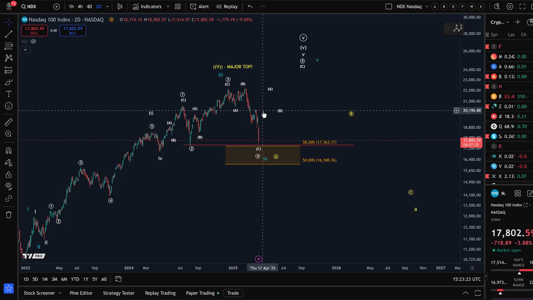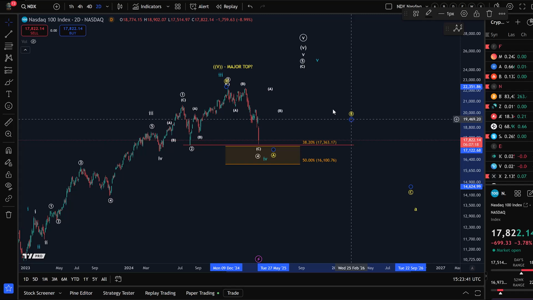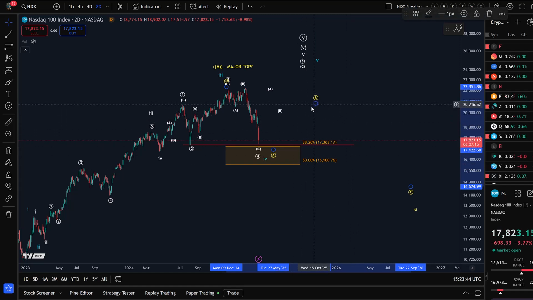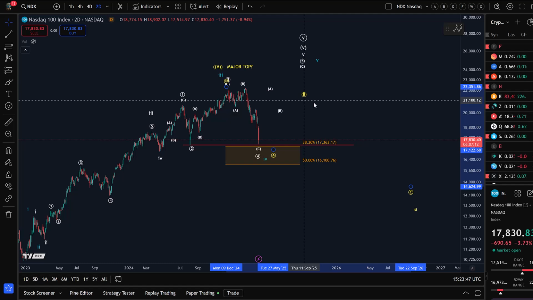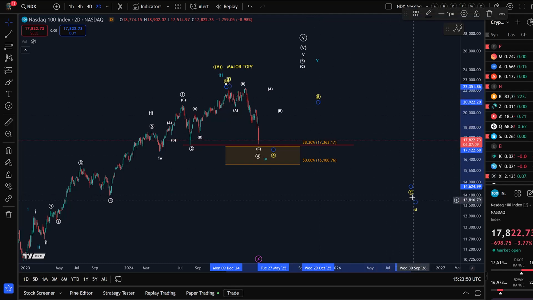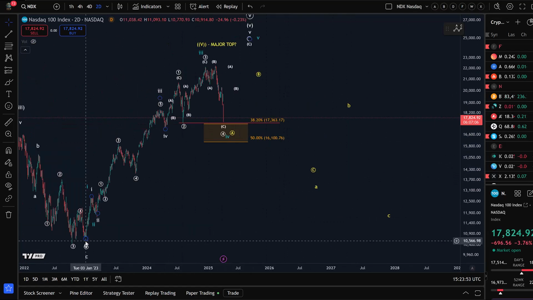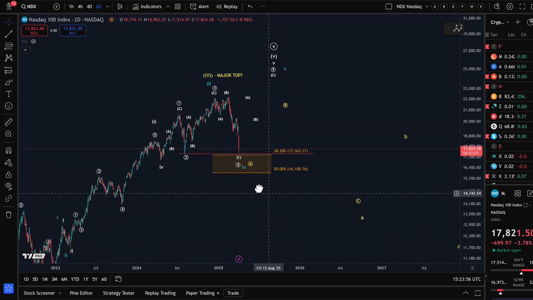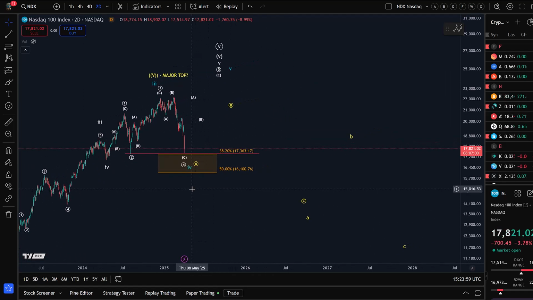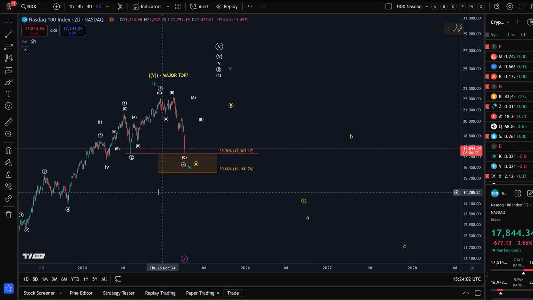That's the yellow scenario. So what I'm watching is exactly this support zone, 16,100 to 17,360, for a reaction. But please note, until we get a first 5-wave move up from a low, there is no confirmed trend reversal to the upside. If from here a reaction unfolds and it's just a corrective rally, then we are likely going to deal with a B-wave bounce, and then any 5-wave movements to the downside will set the stage for a much, much larger correction, which could even take us maybe back to the 2022 lows or even lower. I'm talking about a major bear market that the S&P 500 will also see, most likely. But I still keep the door open for one more high. That should give you a good idea of the levels.